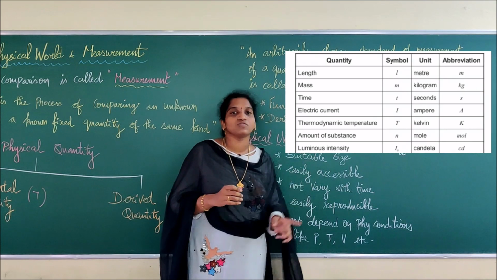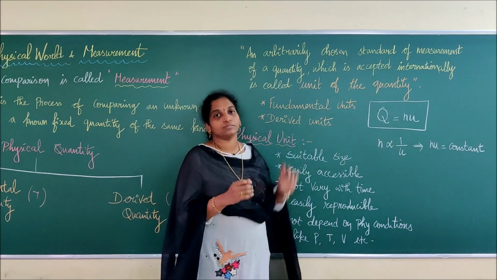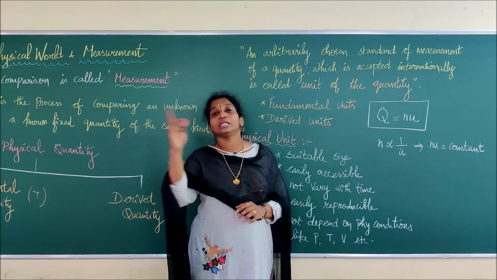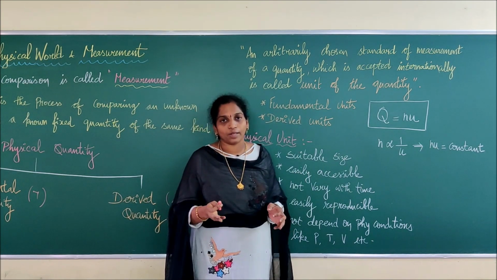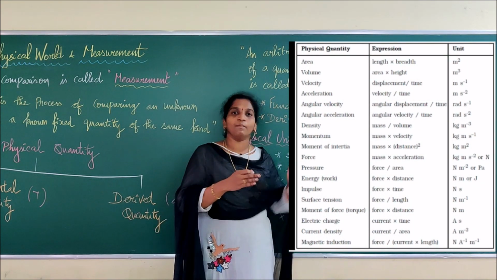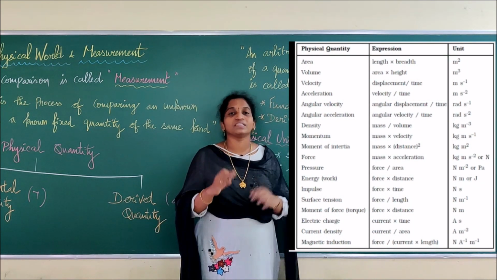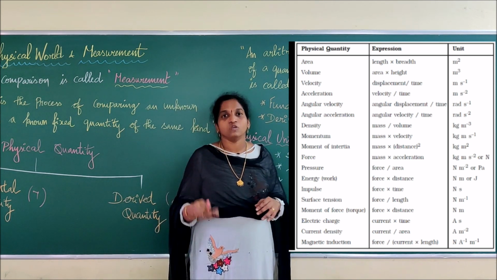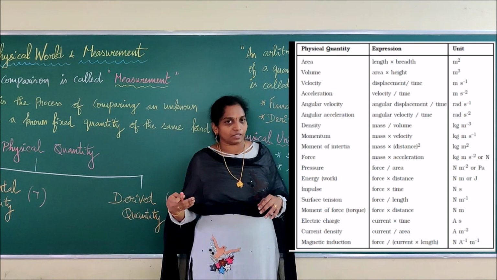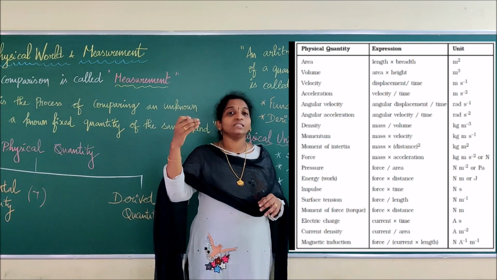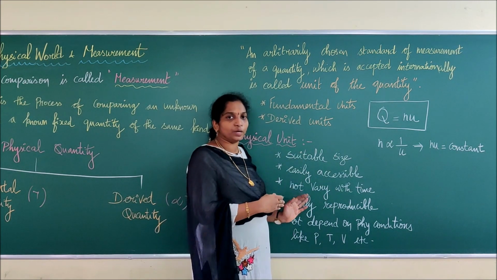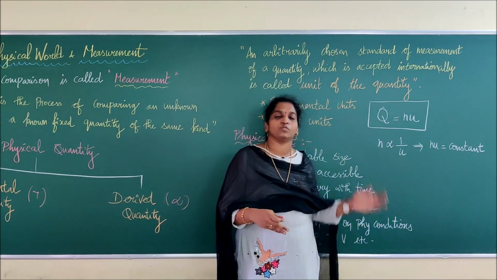Is it clear? So these are called fundamental units. Then the derived units. What are derived units? The unit by which the derived quantities are expressed is called derived units. If I say area, it is length into breadth, meter into meter, meter square. That is a derived unit. If I say velocity, it is displacement by time taken. Displacement in meter, time in second, so meter per second. Division means we use the word per. So that is called a derived unit.